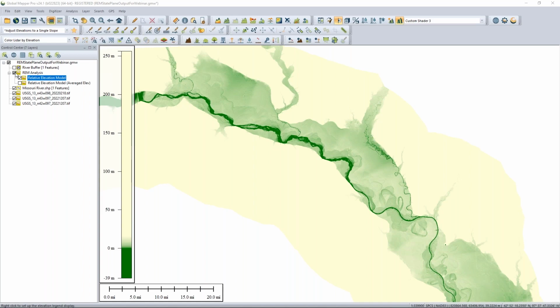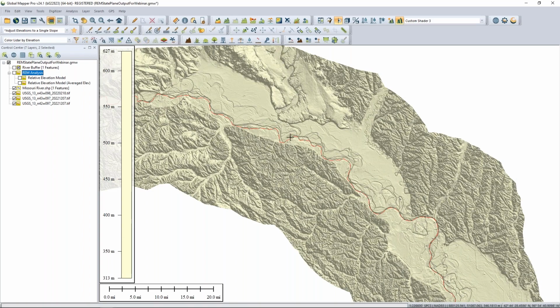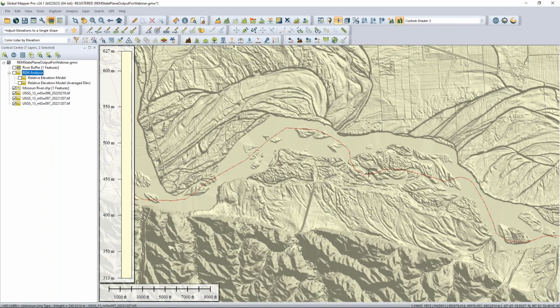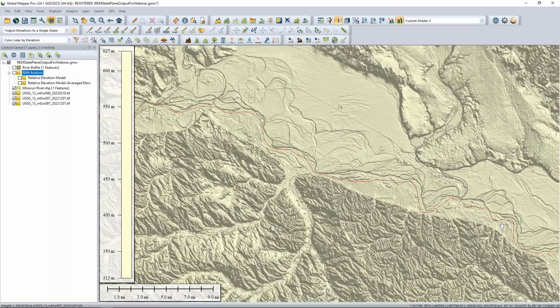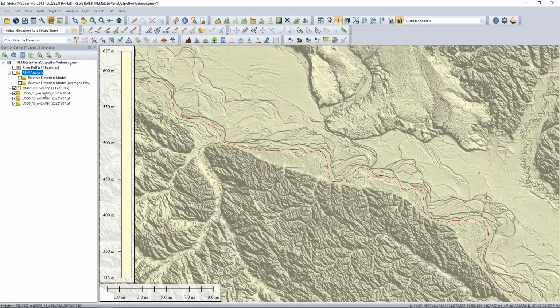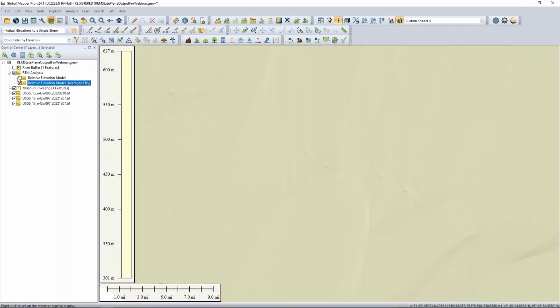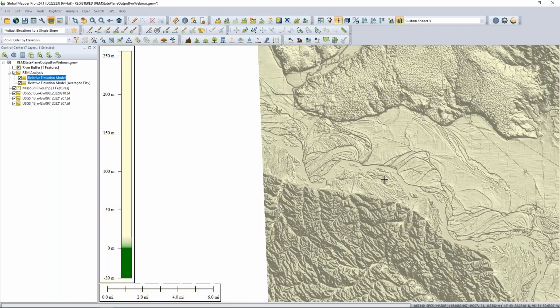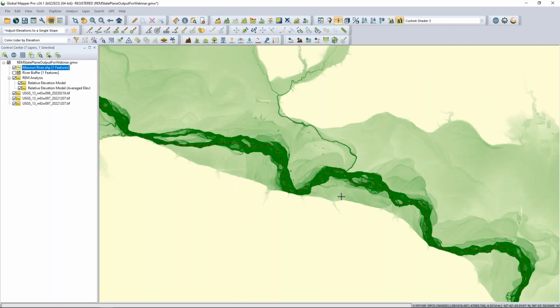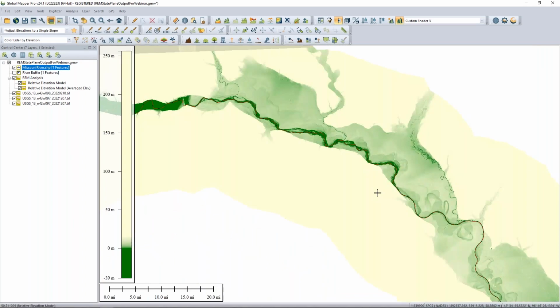That depends on the accuracy of your data. If I turn this layer off and we zoom in real quick, we can see that this line feature doesn't necessarily align with the DEM, and that's because the DEM and the line feature that I've collected here were from slightly different dates, so it looks like the river has meandered differently. But because the REM layer looks at the elevations, it kind of takes that into account a little bit. If I reorganize the river here so it's on top, you can still see the new channel and the old channel. But again, the answer to that really depends on your data.